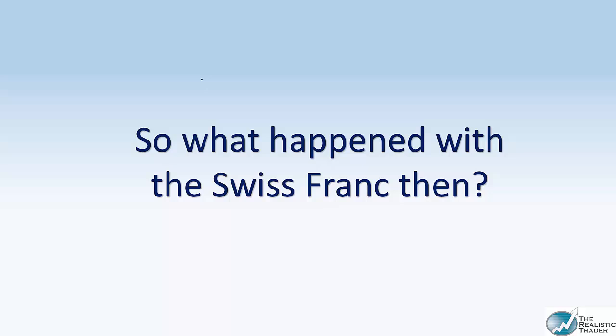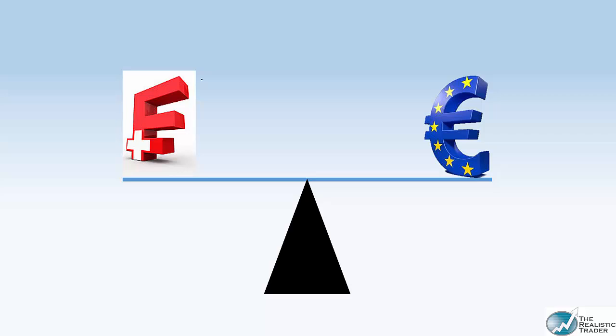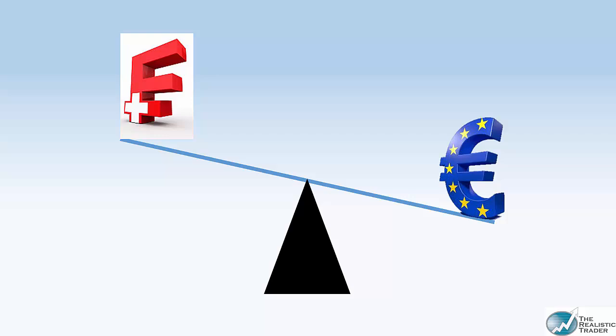Well, to understand this, you need to imagine that currencies are on a seesaw. So here we have the Swiss franc against the euro. Now, because Switzerland is always seen as a safe haven, there's been large money flows into Switzerland, and it's naturally a very strong currency, and so it naturally appreciates against other countries. What then happens is we have a very strong franc, and then we have a relatively weak euro.